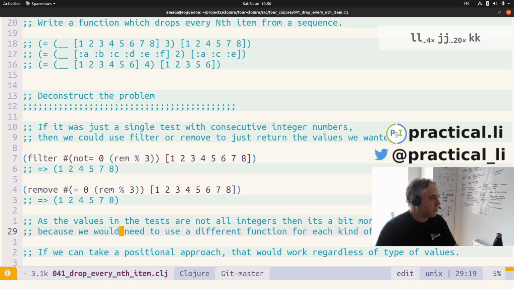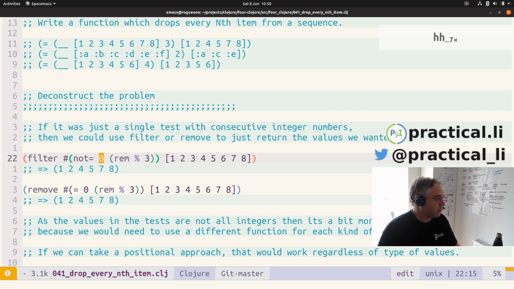Okay, so we could use filter. Oh yeah. So we're dividing by 3. We're going to divide each of the values by 3 to get the remainder, and if it's not 0, then we're going to keep that value.